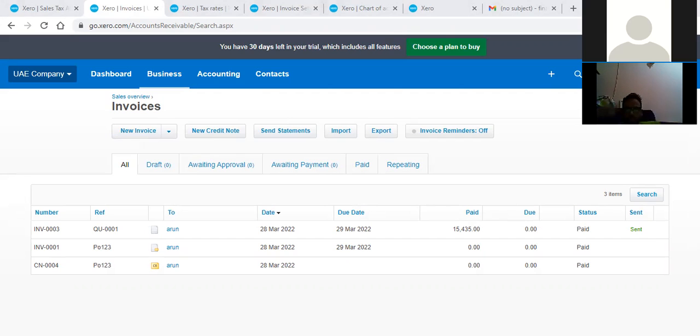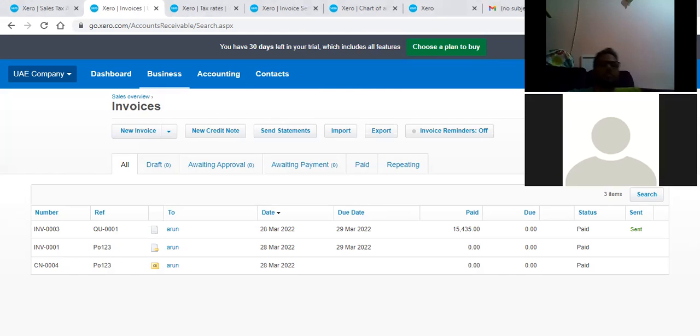I'm on the invoices. One second. Can you see now? No, it's the same. It's showing the invoices, sales overview. I have only shared the wrong thing. One second. Can you see now? Excel.